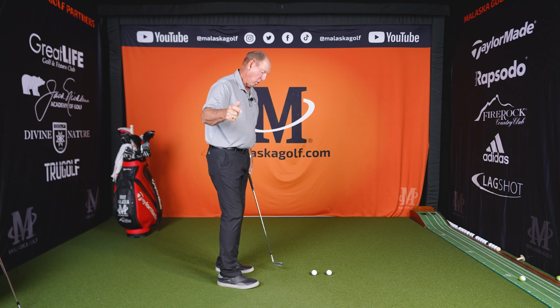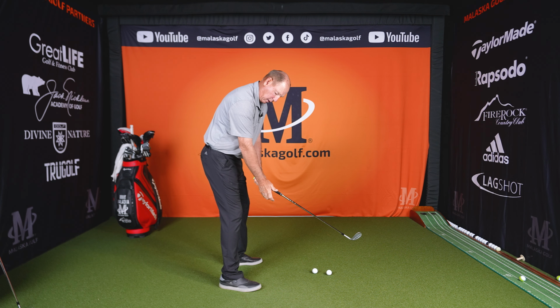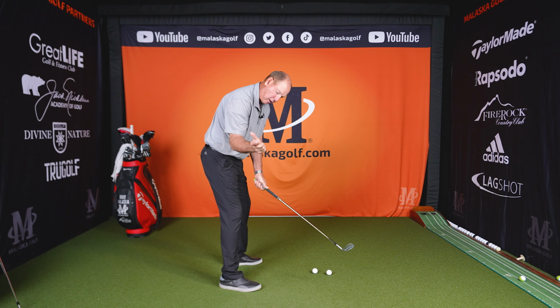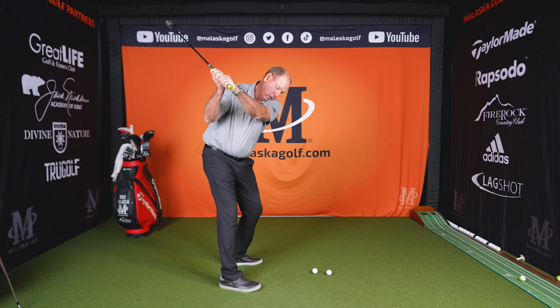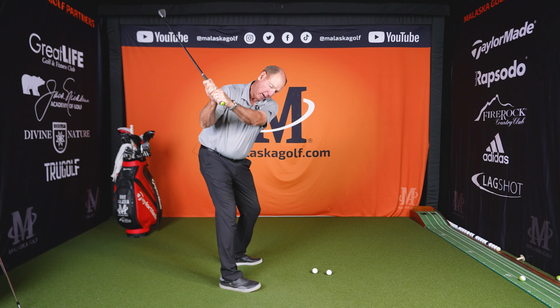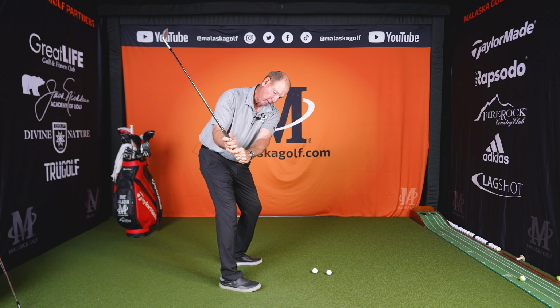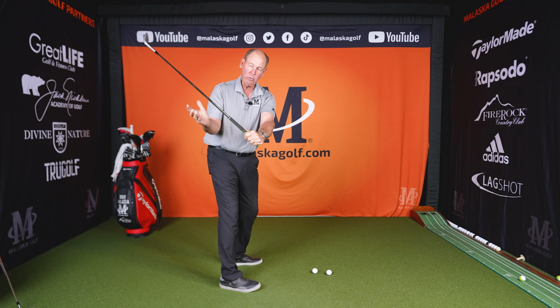Actually, when Joe talked about the right elbow, he wanted you to feel like you were here and that the right elbow pivoted right here on the backswing. So you pivoted your right elbow right here, and then the handle of the club started down and your right elbow came back down to where it started. Then it pivoted there and the club pivoted right here. So you've got two things pivoting.